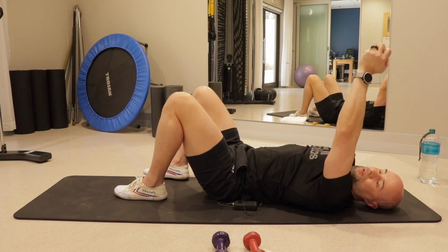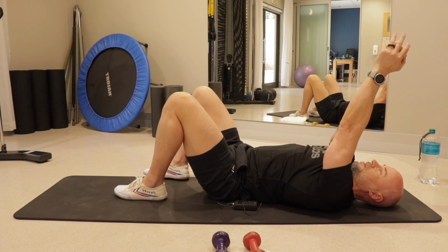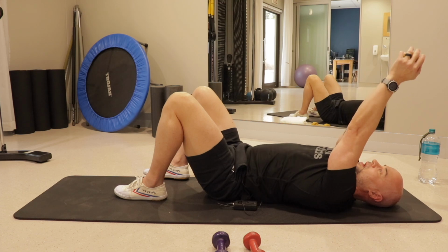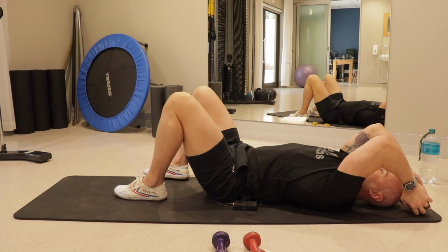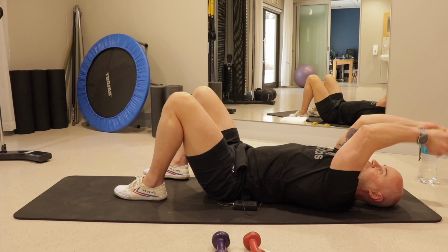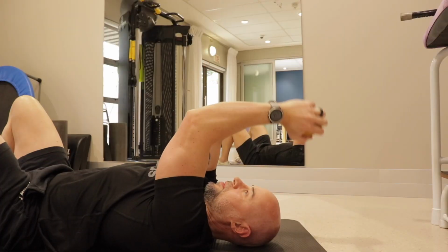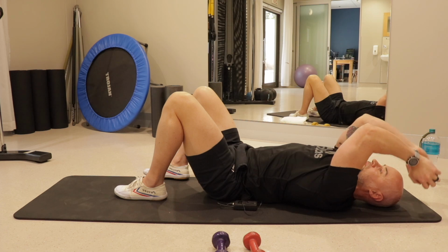I don't want you to have your elbows out to the side like that because I want us to target the triceps. So we're going to tilt slightly back or just shift the weight slightly past or above your head if you're looking straight up, and then bend at the elbows only, and you'll find that the dumbbell will touch just above your head. And then keep the position of the elbows the same, and then you straighten your arms out and repeat. Breathe in and out and in and out, and you should feel the back of the arms working.